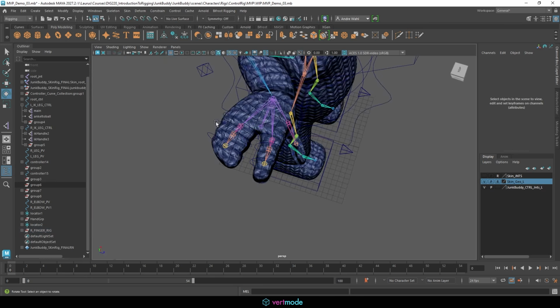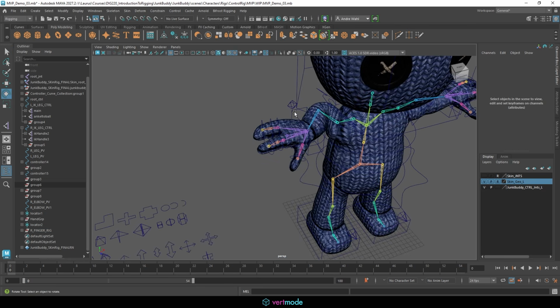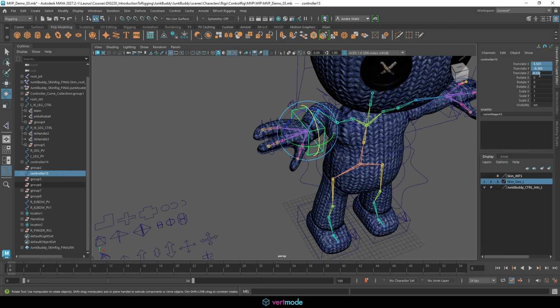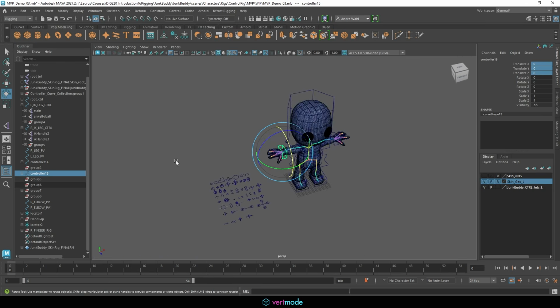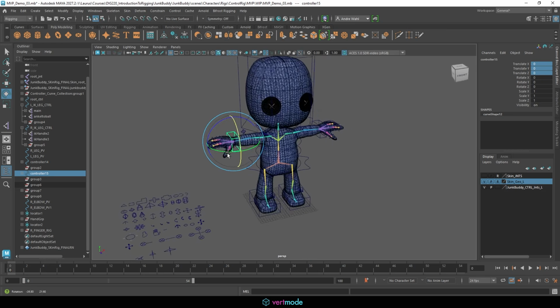All right. So at this stage, we have a finished rig. I think we could consider this feature complete. This can be animated any way that we see fit, and it is an excellent basic MVP rig. In terms of MVP, this is probably a more accurate example of what a minimum viable product rig is.